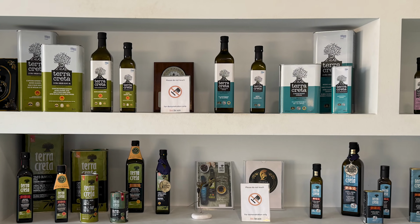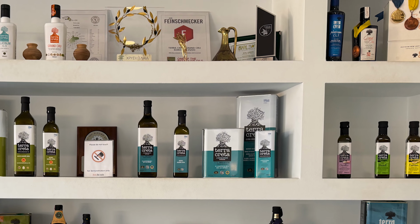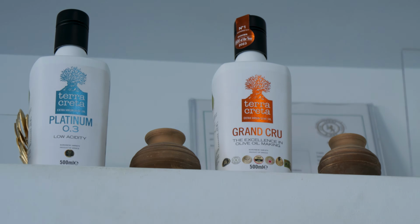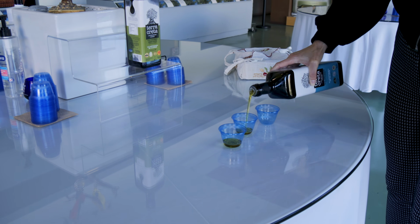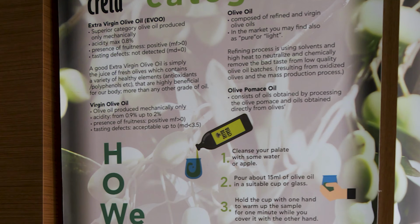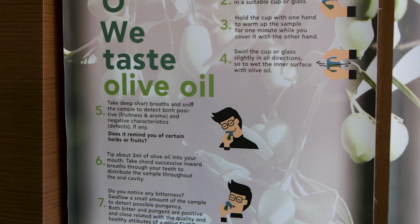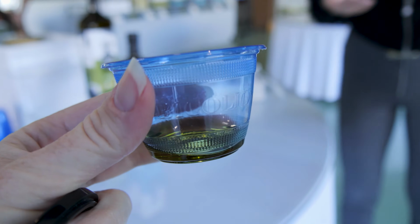Like wine, olive oil tasting and testing is a big deal, with many oils from Crete winning awards from around the globe. This is in the top 5 in the world in the last 7 years. On a tour or tasting, they'll show you how to evaluate olive oil by covering the small vial with one hand and warming it up in the other. Then you check the aroma, and then you sip and do the wine tasting kind of inhale.